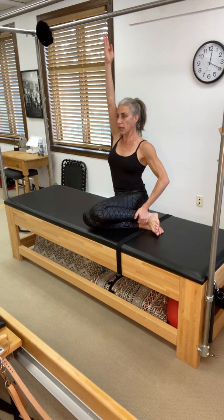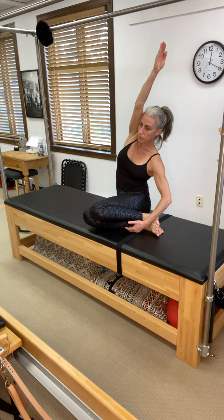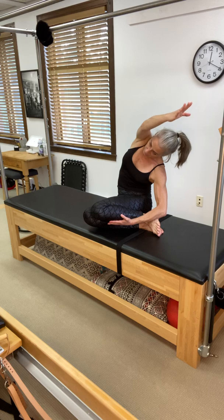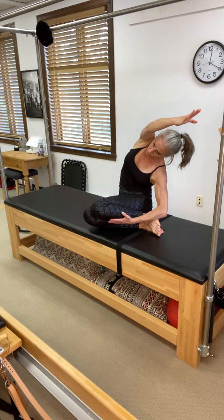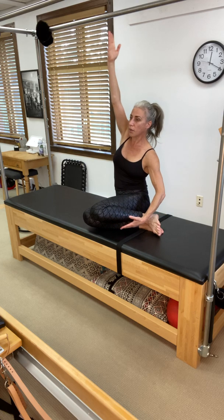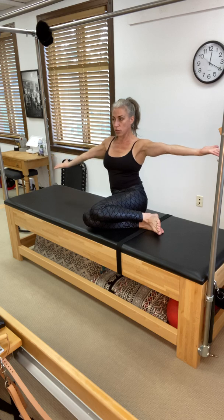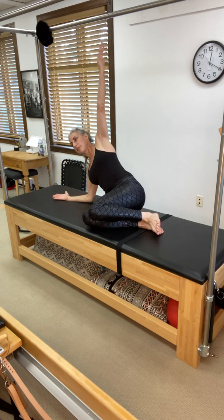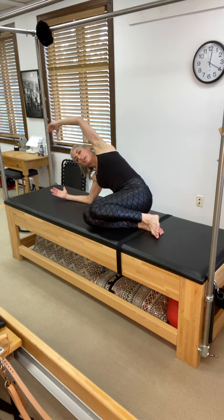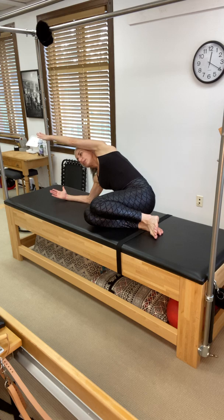One more time, inhale up. This is the third one. Go to your high diagonal, to the middle of the wall maybe, and then breathe deeper. Exhale, go even lower. That's actually really hard. Open the arms, palms face upward, so that you can softly lower down to your opposite elbow and forearm. You want to push that bottom elbow into the mat so that you're sitting your outside hip down to your heel, and increasing the stretch.